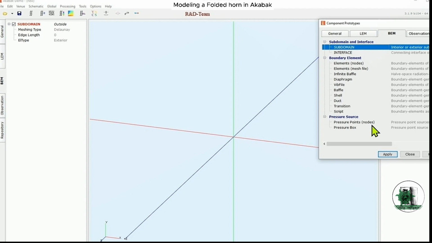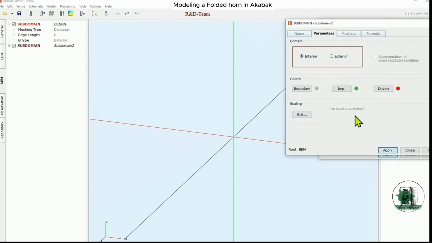After that, create two subdomains for the horn and the enclosure. The inner walls of the horn and the enclosure are distinct from the outer space, and their subdomains could not be exterior. Make them interior, and do all the steps as well.